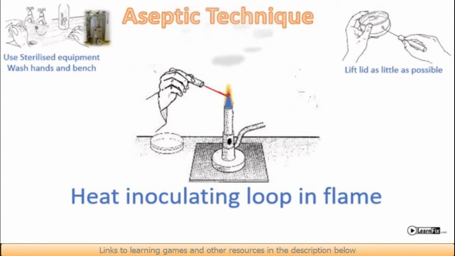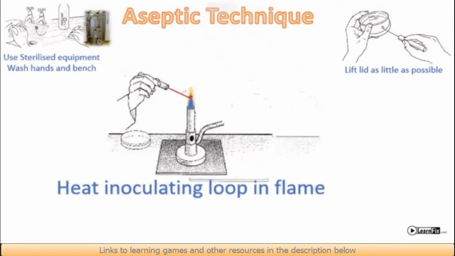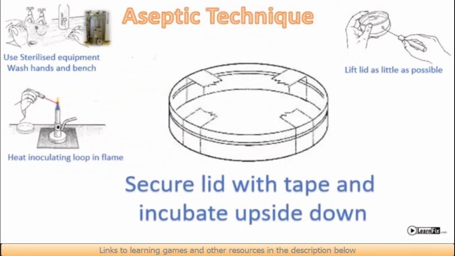In the warm moist conditions inside the petri dish water will evaporate from the agar and it might condense on the lid of the petri dish. Once sealed the petri dishes are kept upside down in the incubator so drips of water can't drip off the lid to contaminate the neighboring areas of the petri dish.